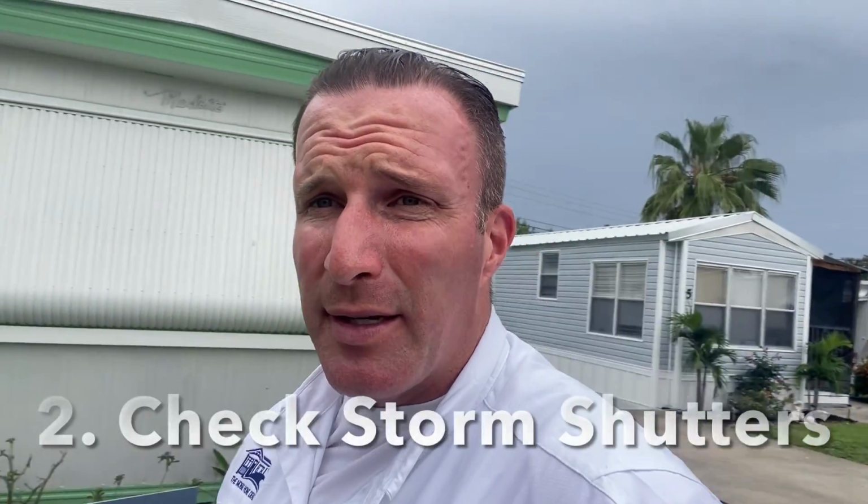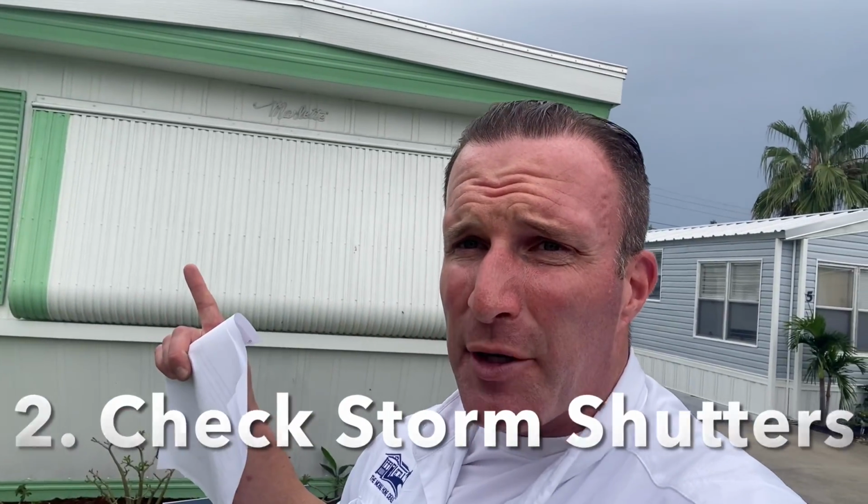The next one is you want to always double check the second step. You're going to see right behind us are your hurricane shutters. Now, this is obviously down in Florida or hurricane prone areas, but you always want to make sure those are in good working order. It's very easy to put them up and very easy to take them down. There is one single wing nut on these. It's right there, as you'll see. All you do is unscrew that, you put them down to protect it, you put them up to let the great sunshine come in.